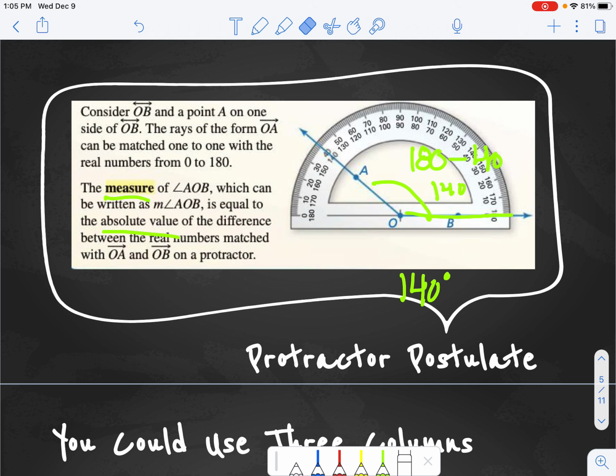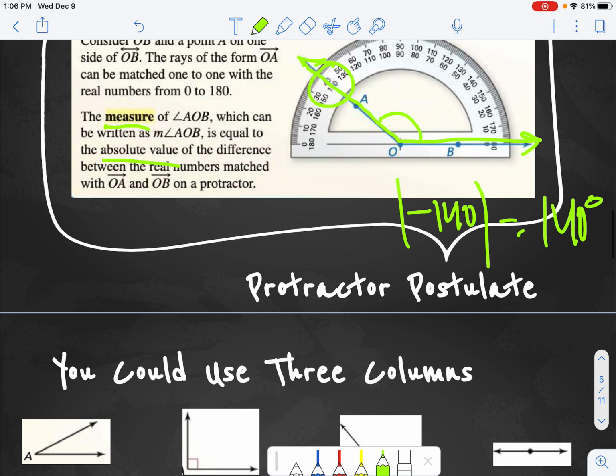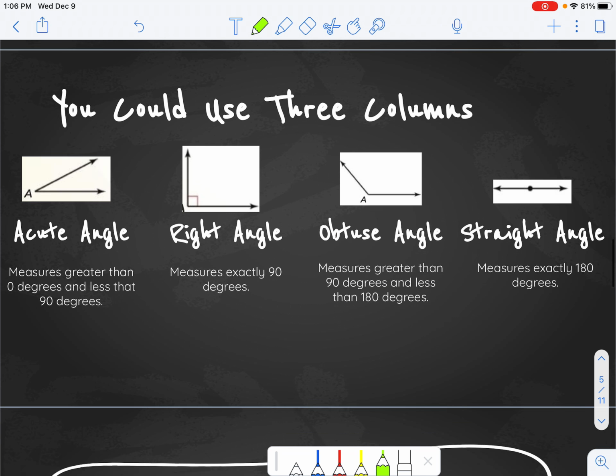And it talks about the absolute value there because we can't have a negative angle. That doesn't exist. So if you set it up, 40 minus 180 and got negative 140, we would have the absolute value of that. So the degrees would still be 140, and don't forget our little degree sign. Okay? Again, we're not going to mess with a protractor too much, so don't worry about it all that much. But the big thing is we can't be tricked and seeing this and thinking, oh, it's where it crosses the 40, so this must be 40 degrees. Nope, we need to be a little bit more aware than that. It would be 180 minus 40, and that is the protractor postulate.